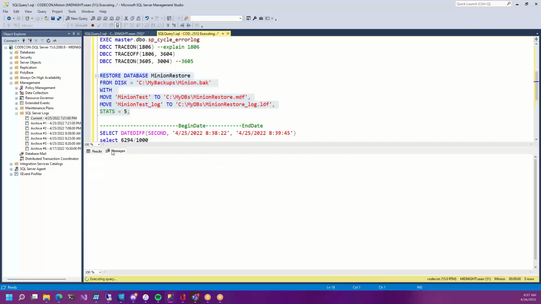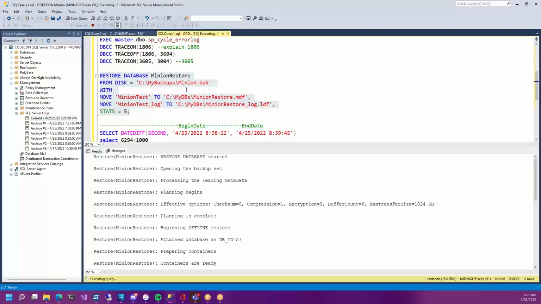And I want to show you something. See how long it's sitting here without giving me any results? It's just sitting there and sitting there. What do you think it's doing? It's zeroing out the data file for the database. Yes. So this is why IFI is so important for restores. It's actually really important for just regular database operations, right? Because every time the data file grows, you have to zero out. Good God, are you kidding? Right? And now finally it's starting.